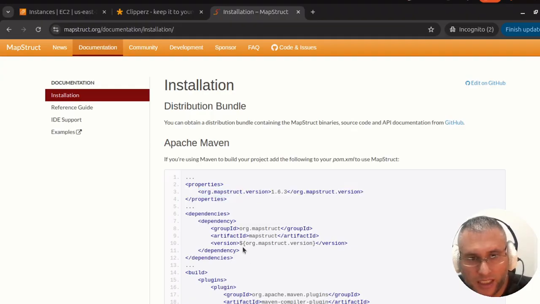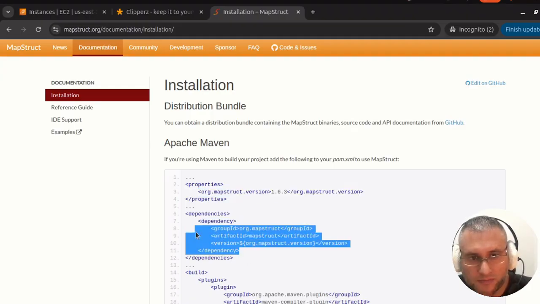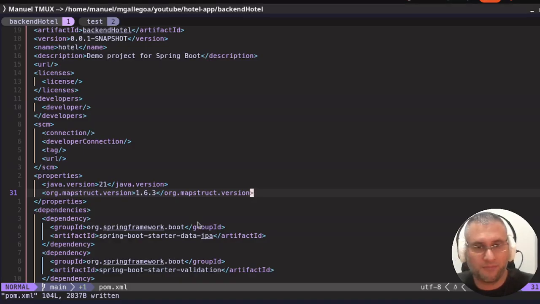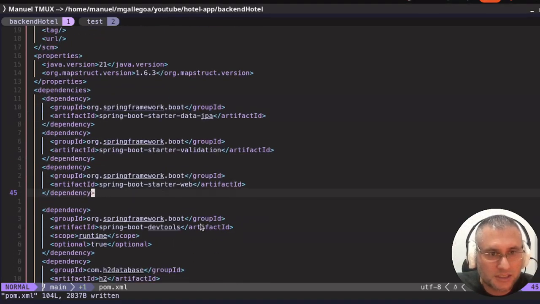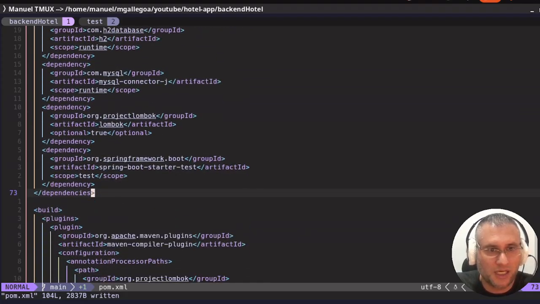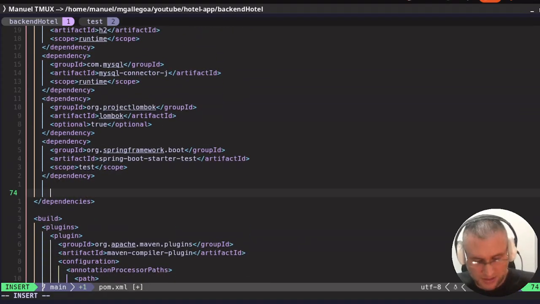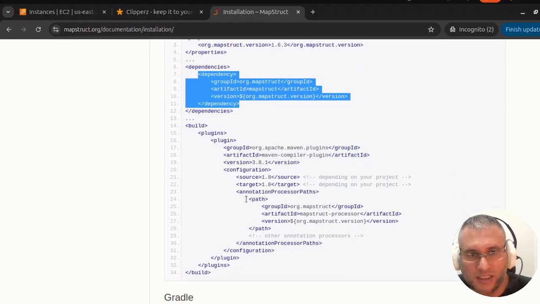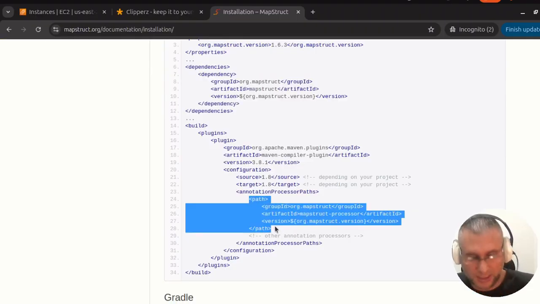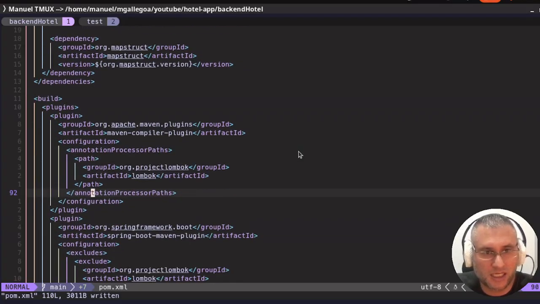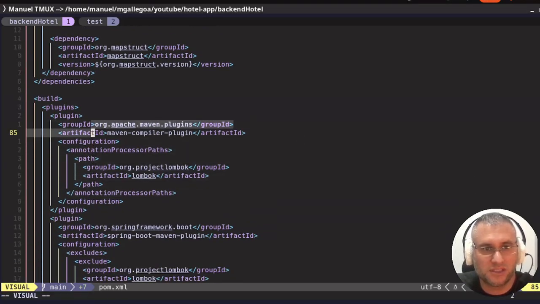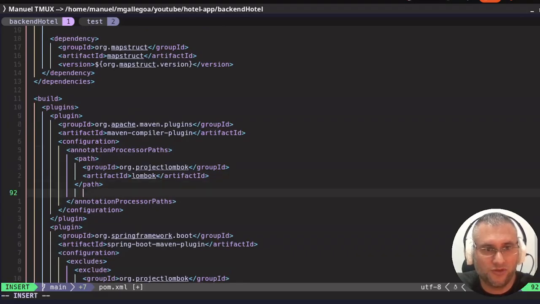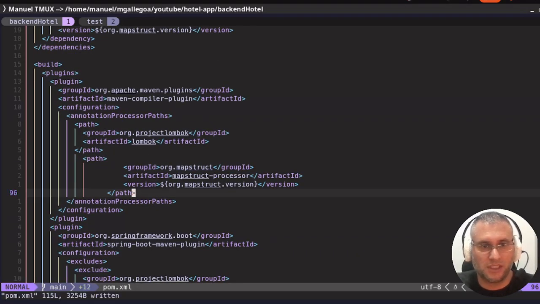Now return and copy these dependencies, and search the dependencies section. Let's move it to the last one before the dependencies, copy. And the last one is to copy this path to the annotation processor path in the Maven plugins section. Okay, let's search for the Maven plugins section, this one. And add the new path here. Let's save.